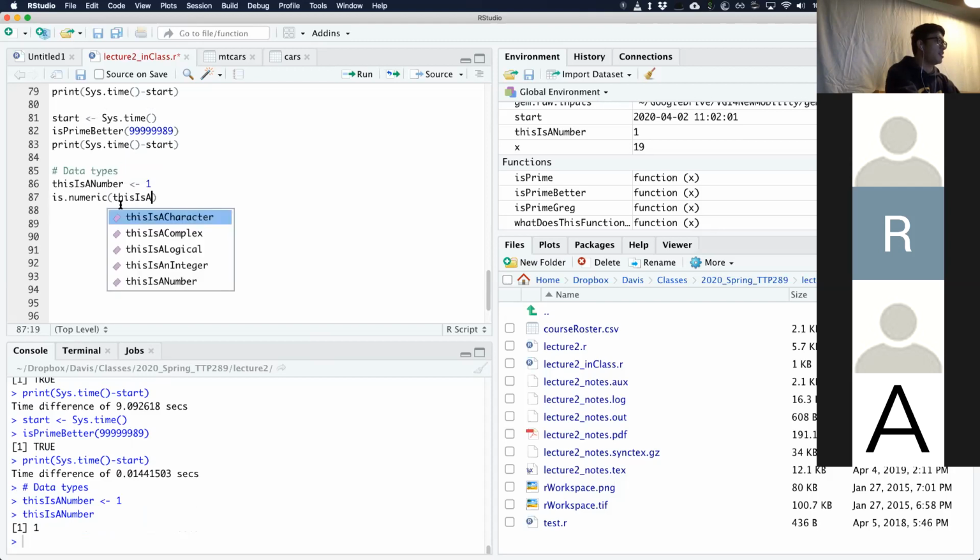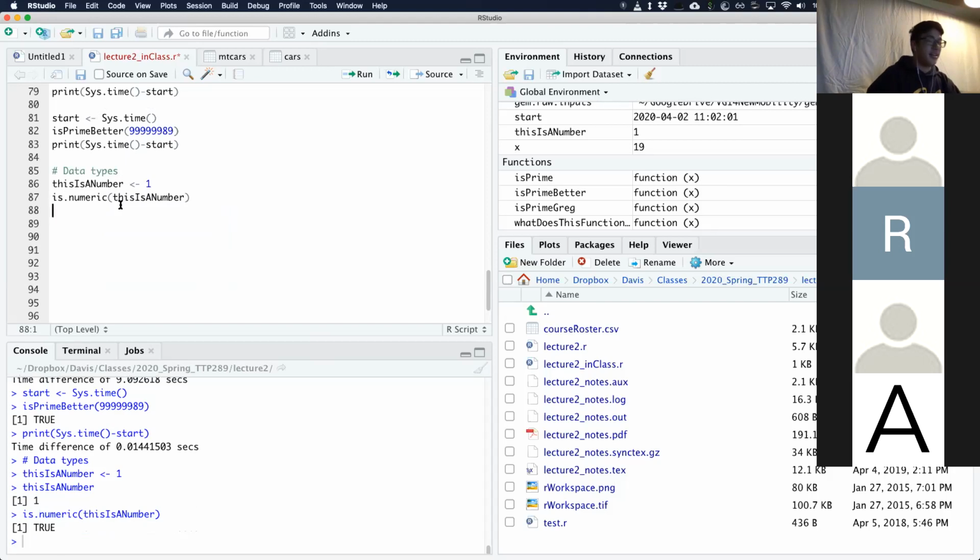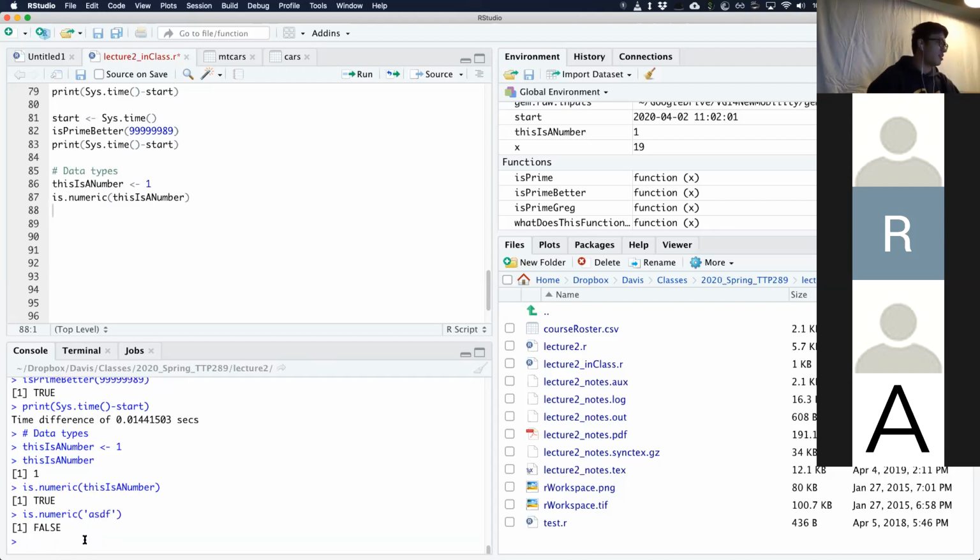So this is a number, and it is indeed a numeric value. I can test this for other types of things, and it will return false if it's not a number, right? So this is a character, what a lot of other programming languages refer to as a string.